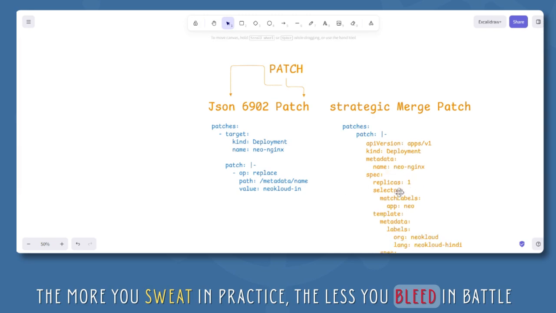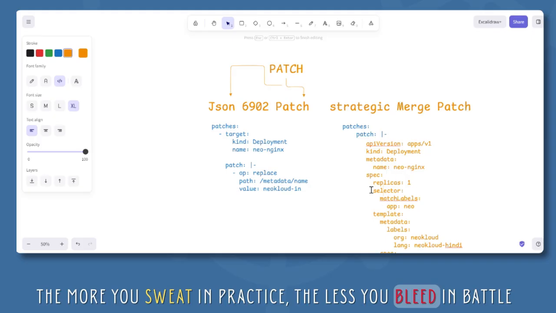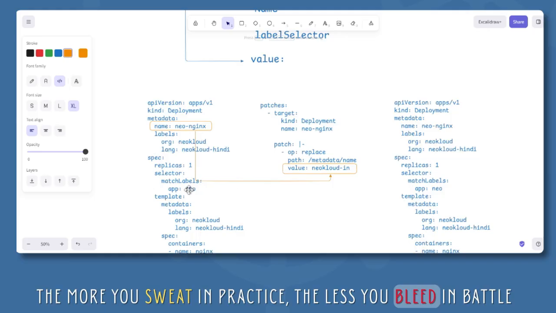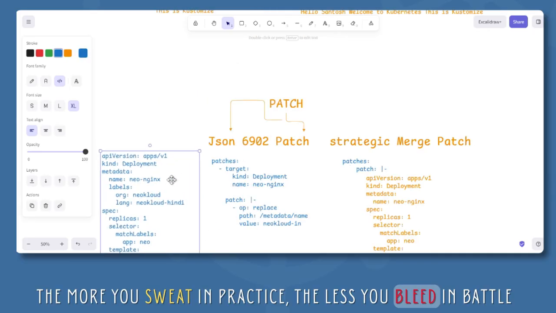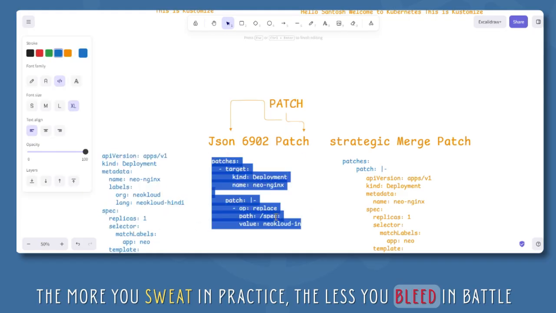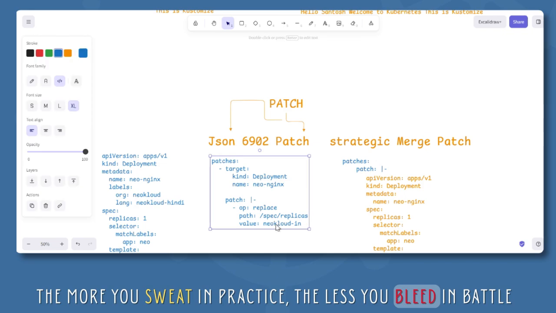But in strategic merge we are not able to change this whole thing. I'll make little changes. This is the deployment file. With the 6902 patch, we can change the replicas. Here neo-nginx, and the path is spec then replicas, and the earlier value was 1, now the value is 2.